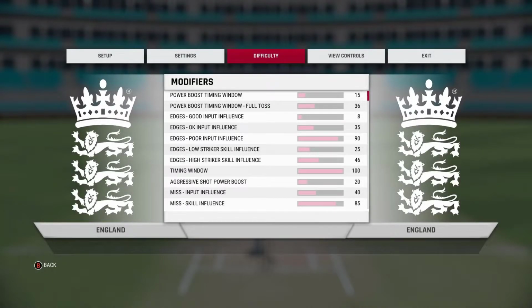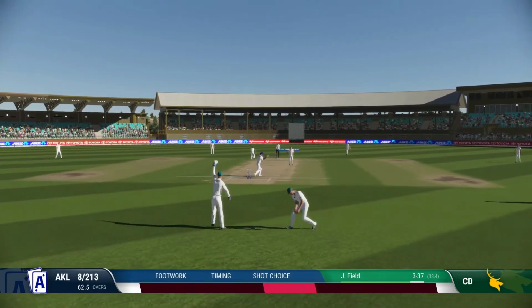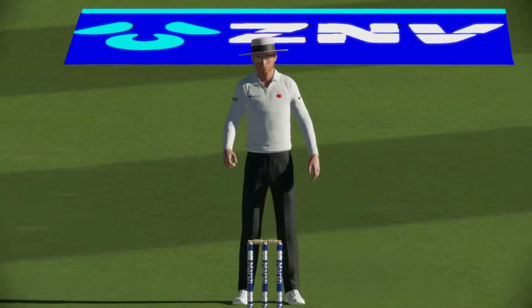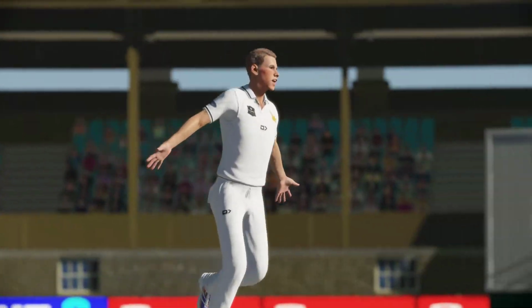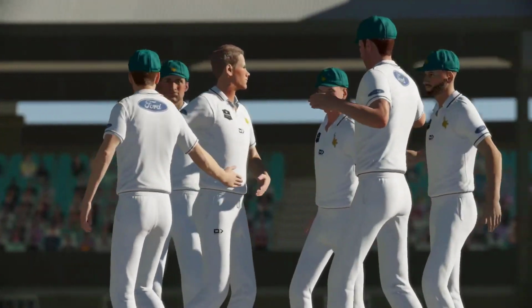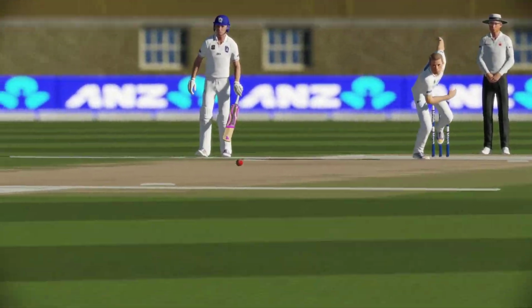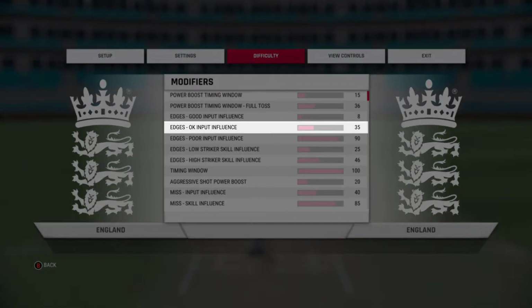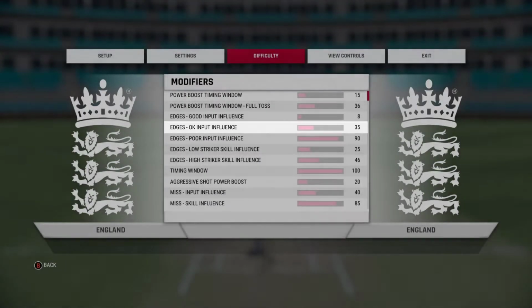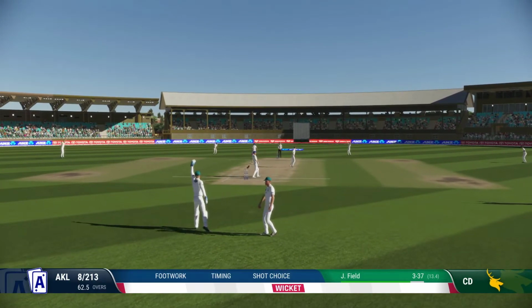However, I've found that the OK input influence is highly influential as to whether the game is easy or hard for me. The reason being because most of the time when I get my timing wrong, I don't get it drastically wrong, I only get it slightly wrong. If I mistime on the good input, I end up with the OK input. If I have the Edges OK input influence quite high, as you can see at 35, then what's going to happen is basically I'm going to try and drive on the up, and I'm going to slightly mistime it, and I'm going to nick it to the slips and be caught.